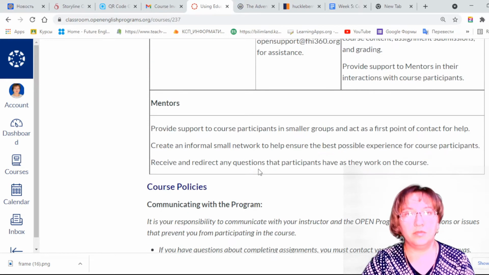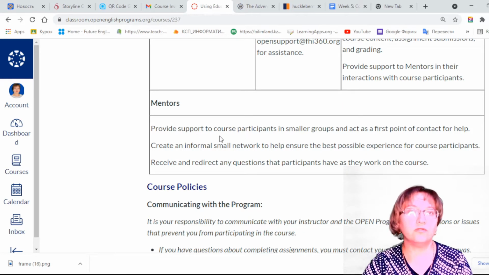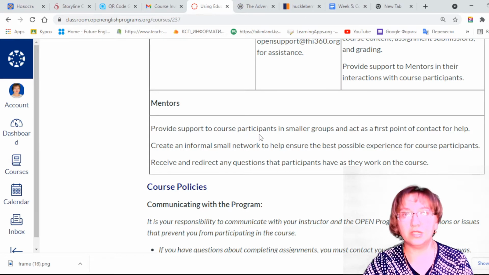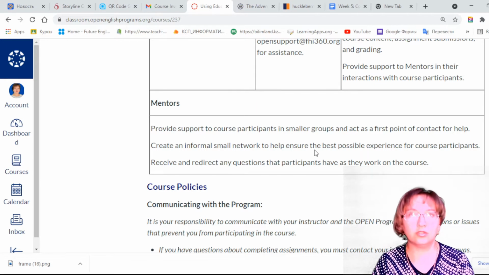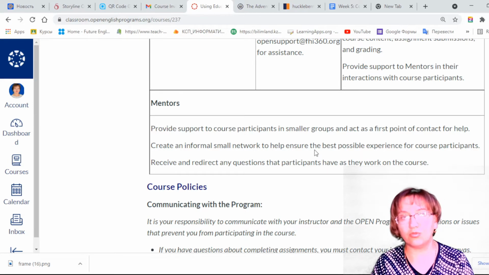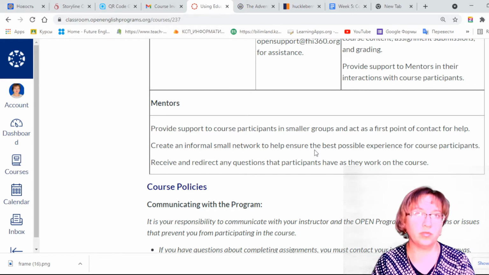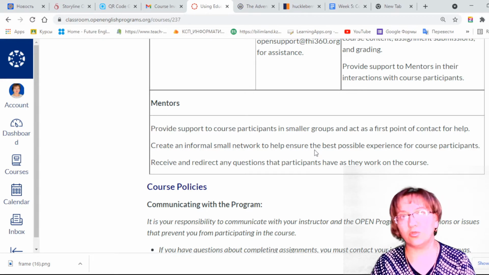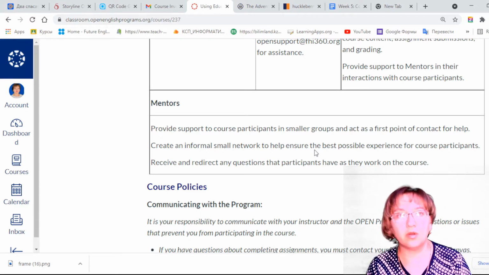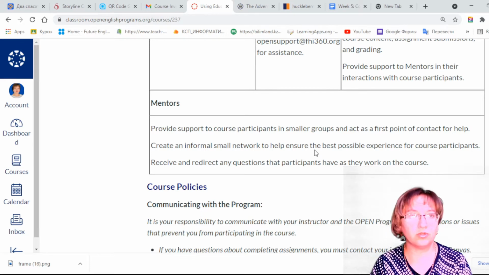And besides, we have mentors. Mentors are chosen for course participants in smaller groups. They provide support to us and act as a first point of contact for help. So if we have some technical issues or other problems, we can contact our mentors through the Canvas platform.